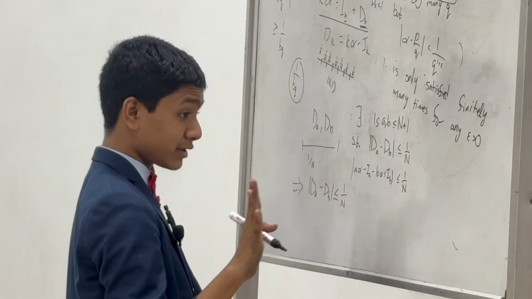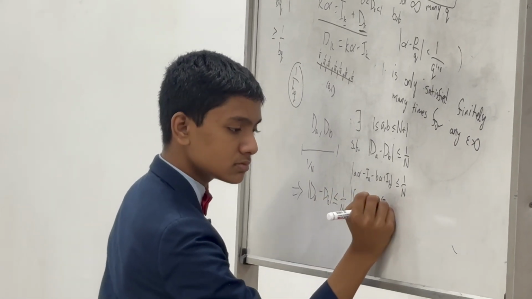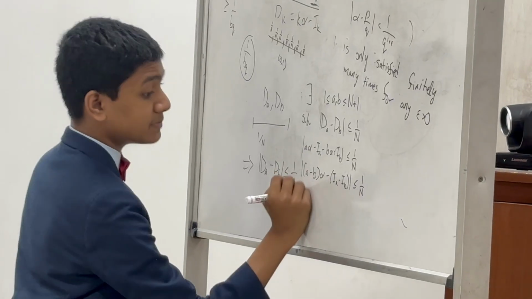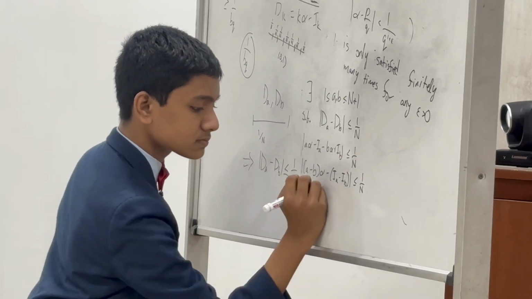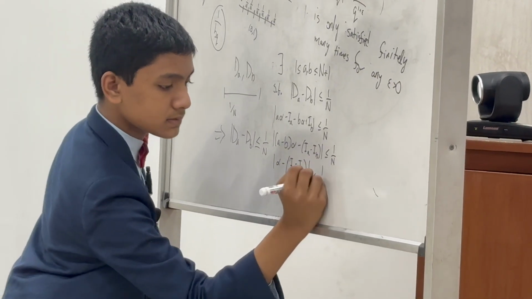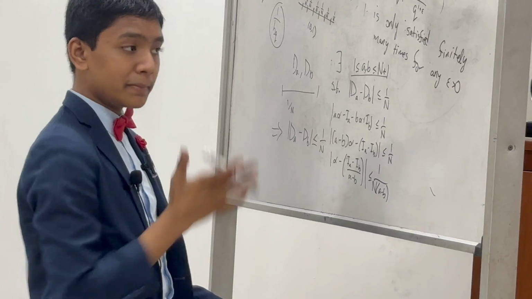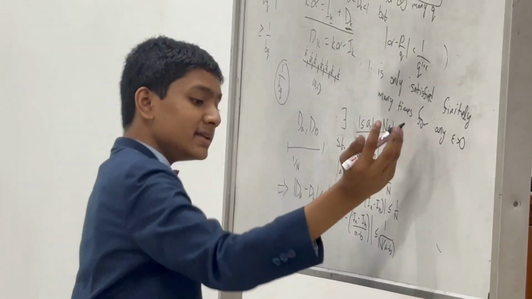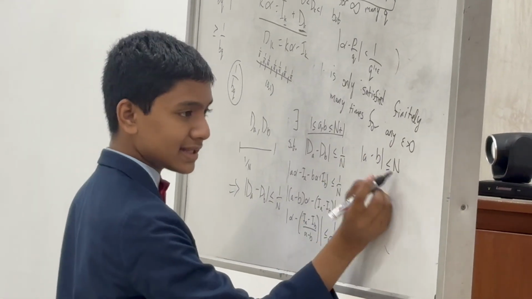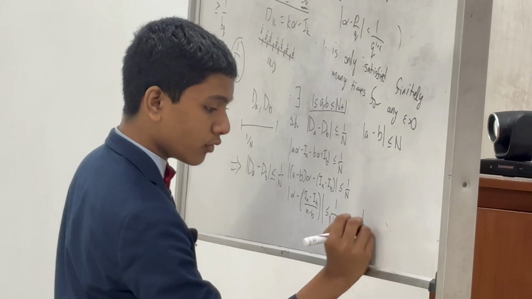Now, everything comes together all at once. We refactor this and divide both sides by a minus b. Remember, we said that a and b were between 1 and n minus 1. That means a minus b cannot possibly be greater than n. It has to be less than or equal to n. And so, that means this is less than or equal to 1 over a minus b squared.